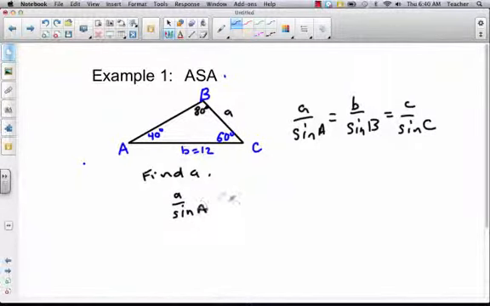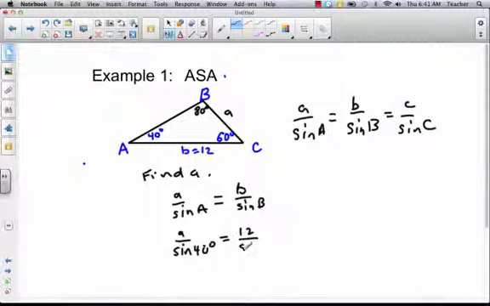We'll fill in the value for the angle in a moment. You do have to know one angle and the side across from it to be able to use this process. So it'll be side B over sine of angle B. Side A we do not know, but sine of angle A is sine of 40 degrees. Make sure that when we use our calculators, we're in degree mode. Then side B is 12, and sine of angle B will be sine of 80 degrees.